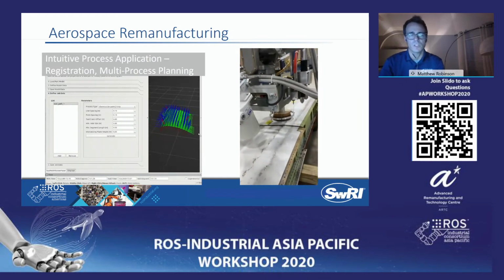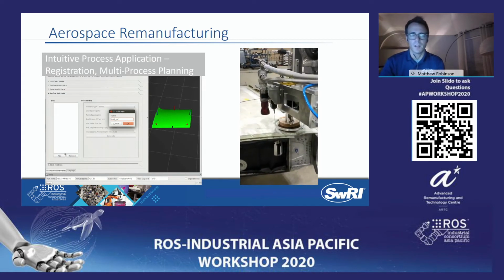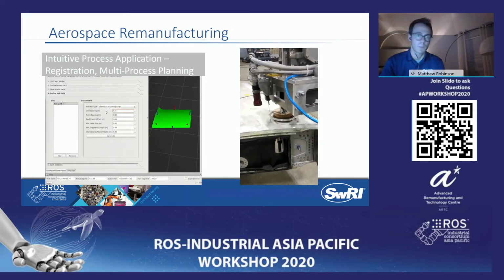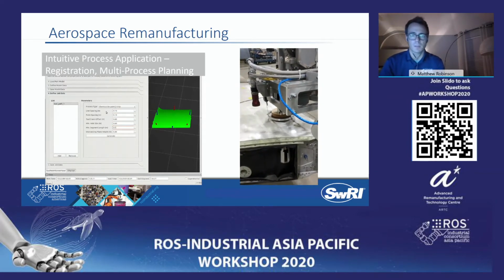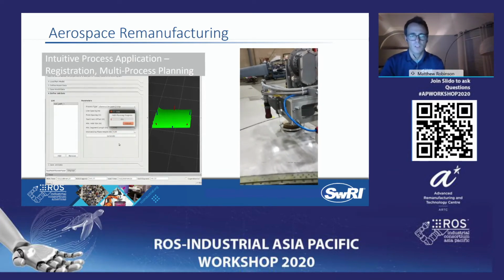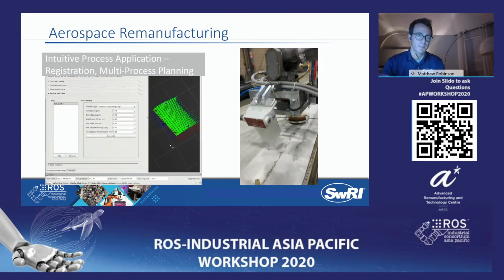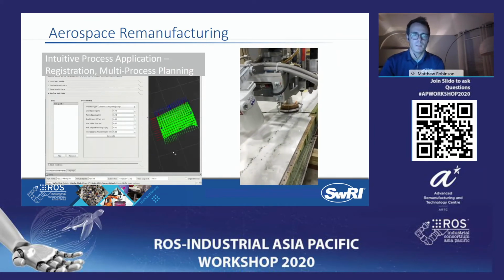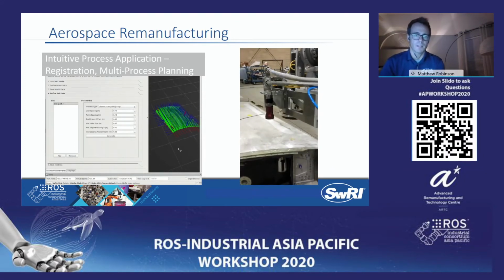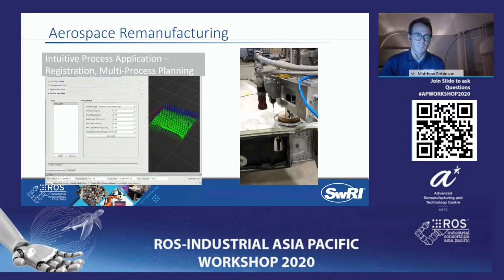So we had to create some tools to lower the barrier, to enable them to create plans on presented material, be able to edit those plans, recall them as needed, and say, hey, I only want to process a certain part of this plan. So be able to subsample and give them very easy, intuitive ways to navigate the system. This also includes some other maintenance and service interfaces, such as YAML files, or basically text files that could be edited to update certain system parameters, and then you rebuild, recompile, and you're up and running, right? So we now have created technician and maintenance interfaces for these ROS-based systems.